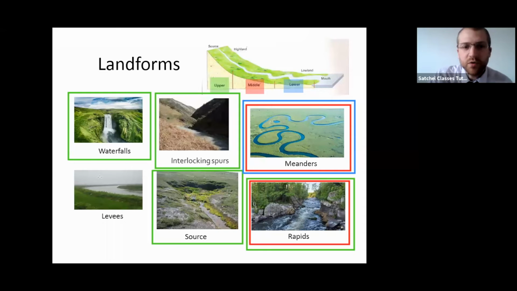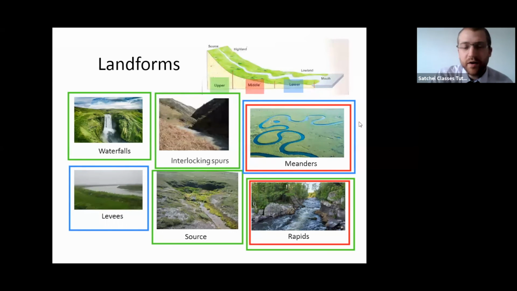And then our final one is levees. These are mounds that are built either side of the river channel. So even if we're not sure where they are, we can use the features around them to identify where this could be. So we can see it's flat land, okay? We can make the assumption that it's farmland, but otherwise we can see that it's flat land, and we can see that the river is wide. There's not much white water. It is very flat, and it's actually bending round to the right. So we can make the assumption that these levees will be formed in the lower course of the river.